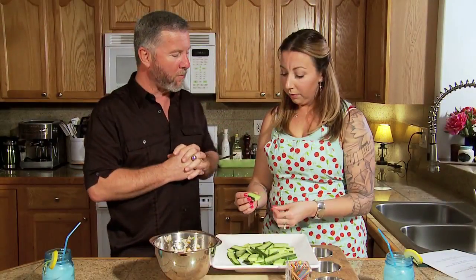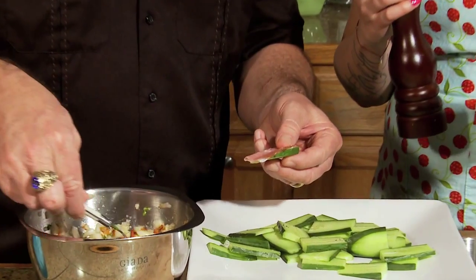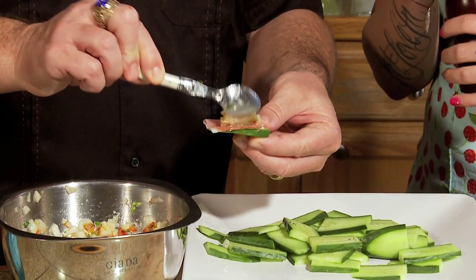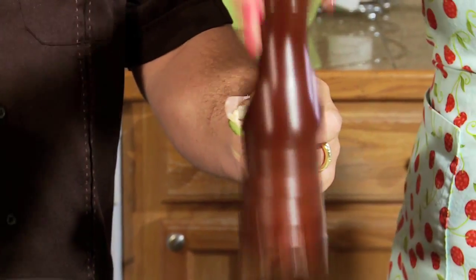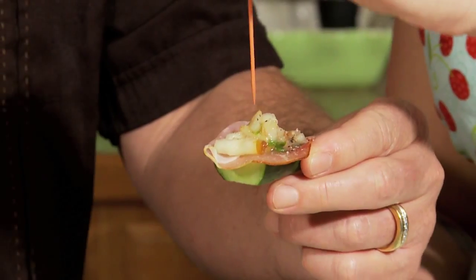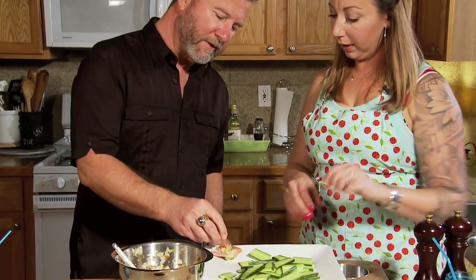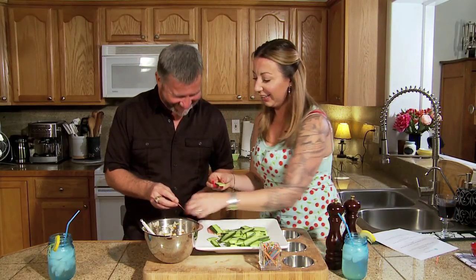So what I'm gonna have you do is take a piece of cucumber. All right. You'll take a piece of prosciutto. And then take a little scoop of the pear salsa. And then we'll just do a little crank of fresh ground pepper. Wow. And a little crank of Himalayan sea salt. Once we did all those, they would just be laid out like that. Flip it up. Over. All right, let's do that again.